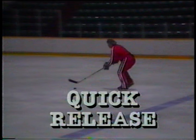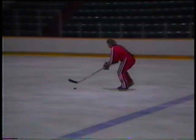A quick release is something that every player has to work at. Shooting as soon as the puck gets to you doesn't allow the goalie to set, and it gives you a distinct advantage as a shooter. You know when you're going to shoot.